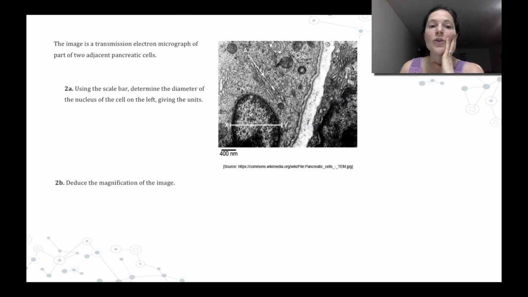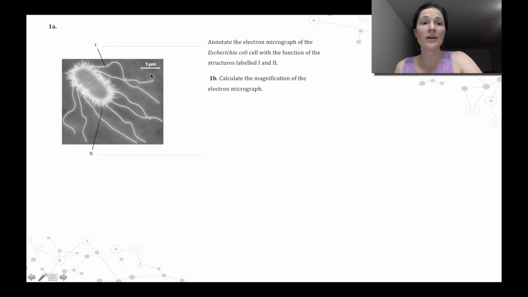So for these, you always want to use the scale bar. So if you're looking for magnification here, right, you want to use your scale bar, measure this with a ruler. And in this case, I think I measured this as 1.22 centimeters or 12.2 millimeters. And this is the image. And then the actual size of that scale bar in real life, it's telling you that about 1 centimeter in the drawing is equal to 1 micrometer.